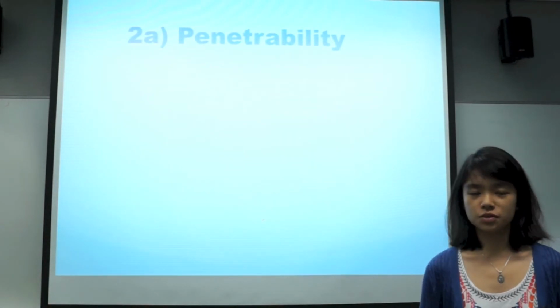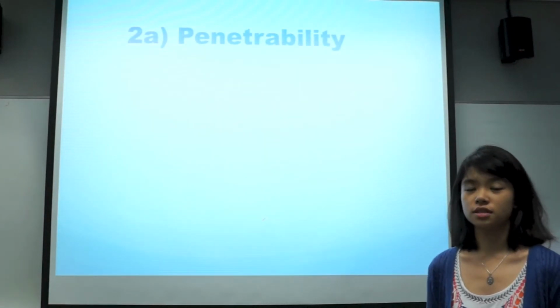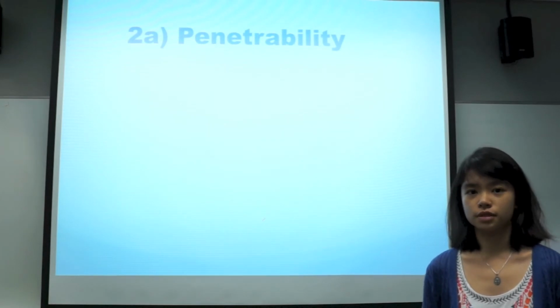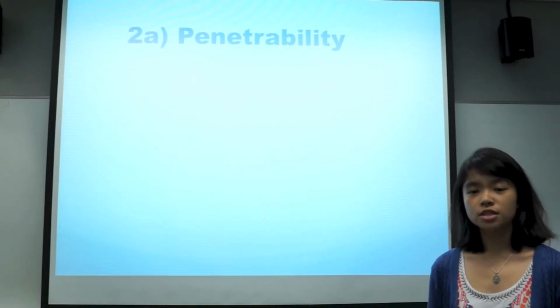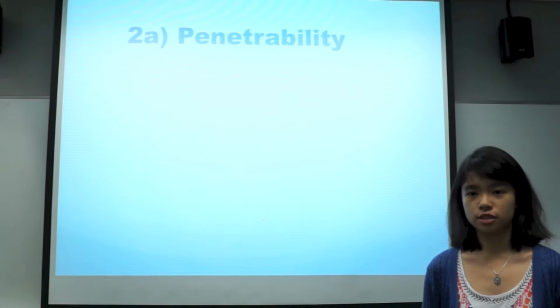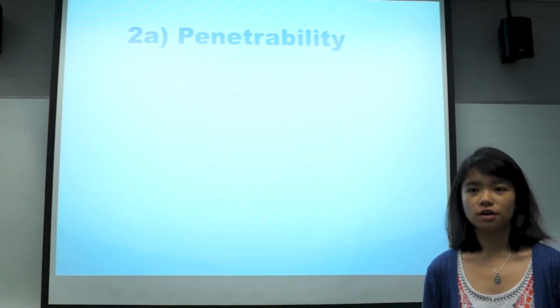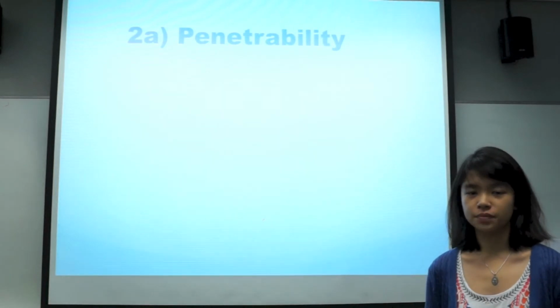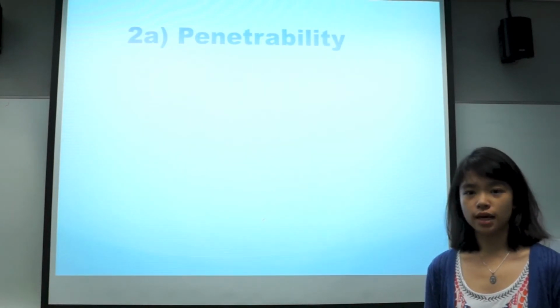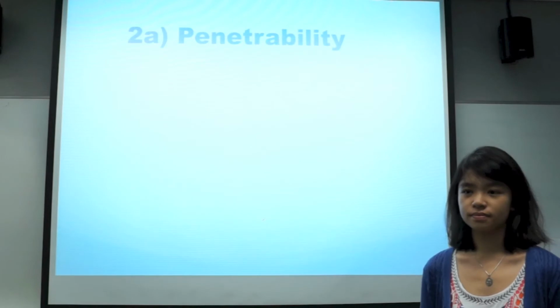Apart from testing the physical-chemical properties of rubber closures, we also need to test for the functional properties. The first being the penetrability of rubber closures. It is important to test for the penetrability as this will affect fragmentation and self-sealing. These 2 properties will be discussed further in the presentation.